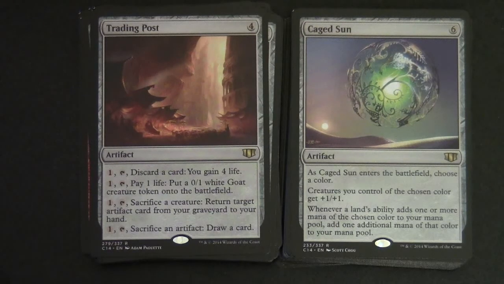Caged Sun, 6 colourless artifact. As Caged Sun enters the battlefield, choose a colour. Creatures you control of the chosen colour get +1/+1. Whenever a land's ability adds one or more mana of the chosen colour to your mana pool, add one additional mana of that colour to your mana pool.